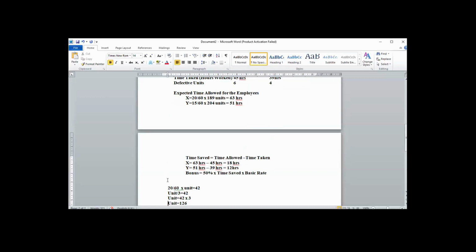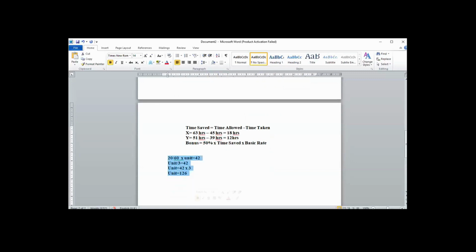So basically, sir, anytime we see a question like this, we have the time allowed for a week, and we have everything like that. Are we still supposed to calculate the expected time again? If you are given minutes per unit, you need to determine what the hours will be. If they are equal to what you have used, no problem. If they are not equal, there is an element of time saved.